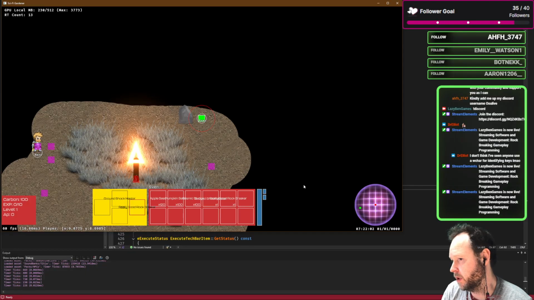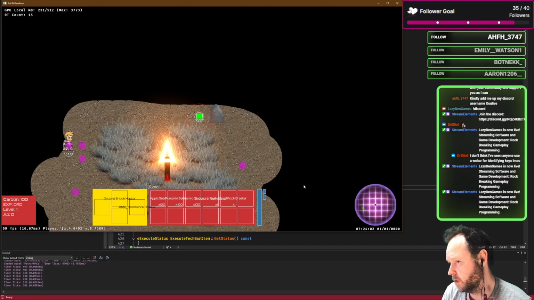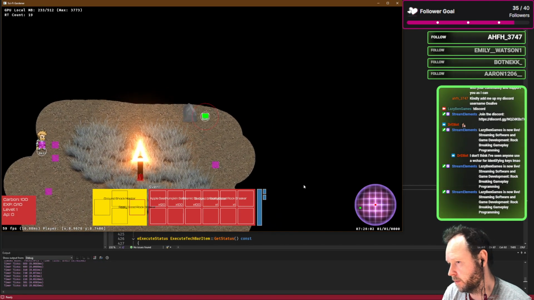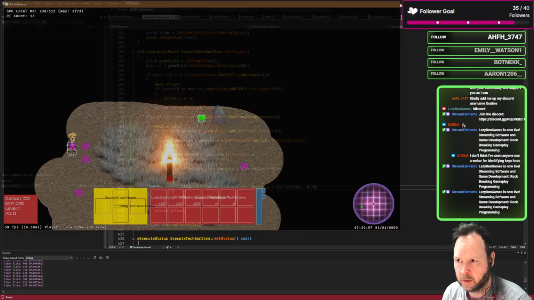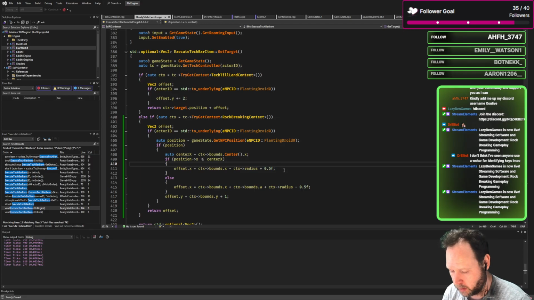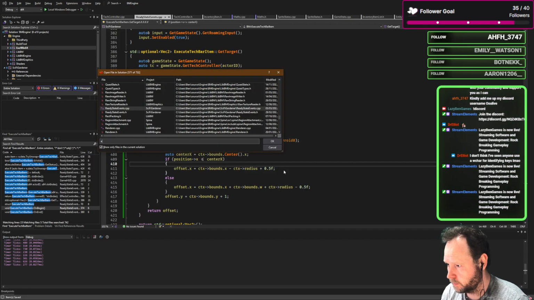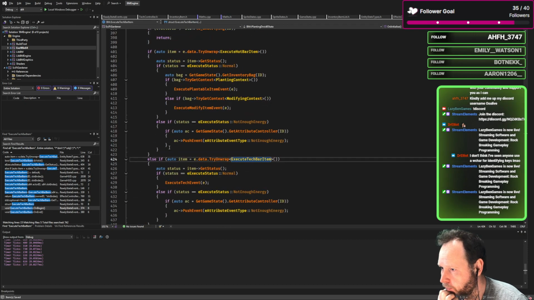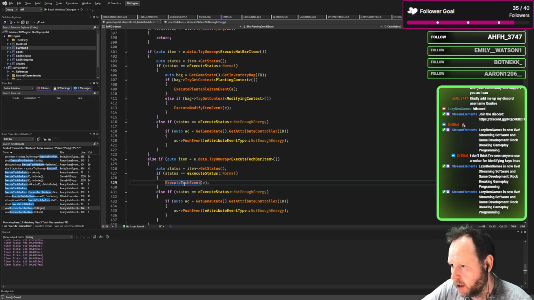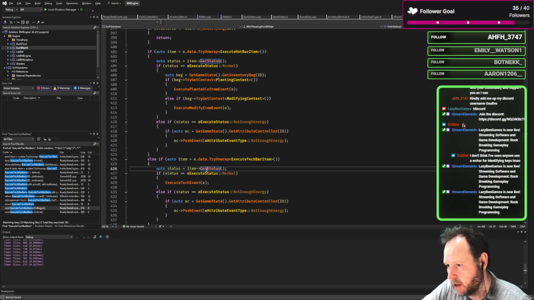Yeah, I mean, we either want him to move up there, or we want to actually blast radially out. Right now, we'll have him move up there and blast the rock. Okay. So status. So we're going to get the status.